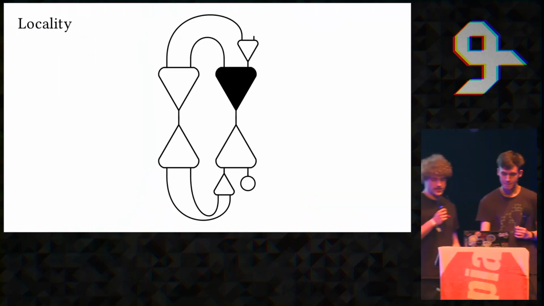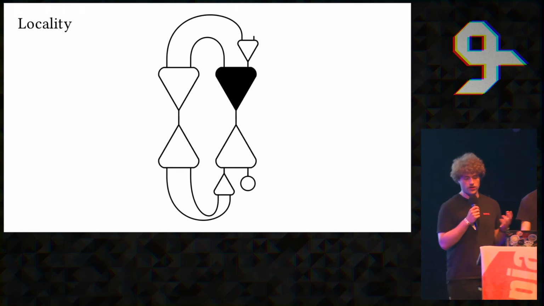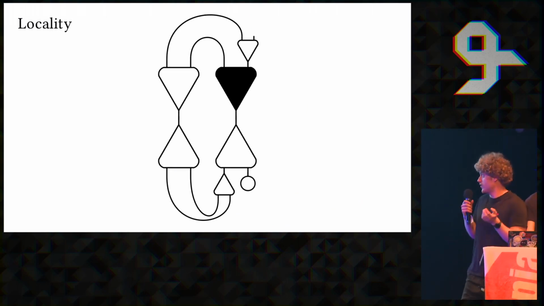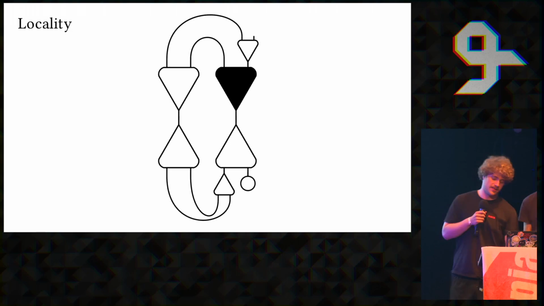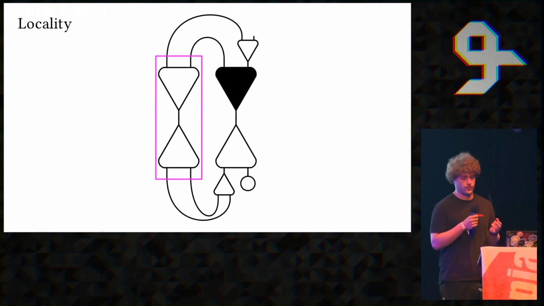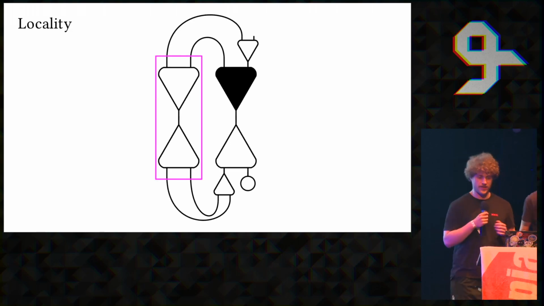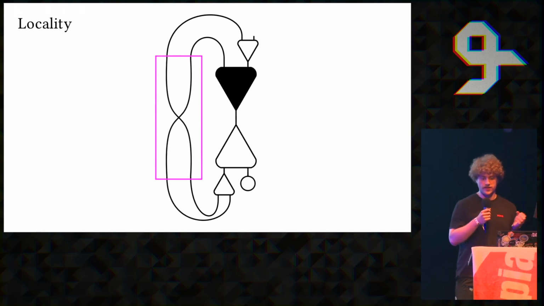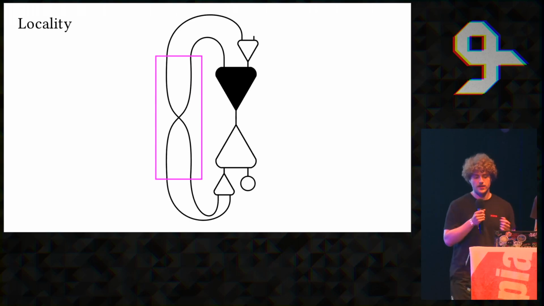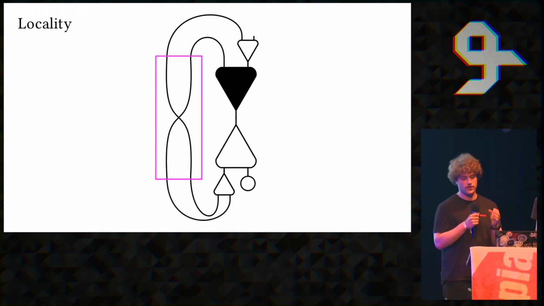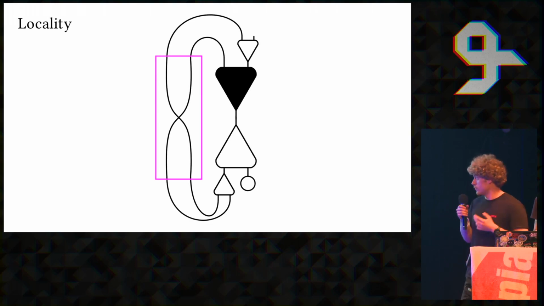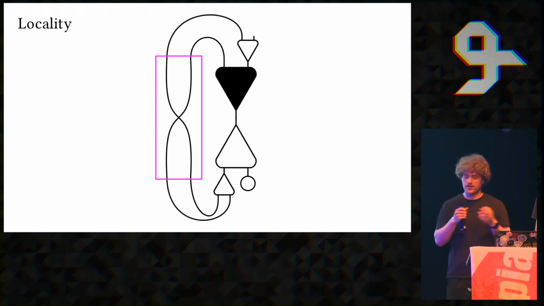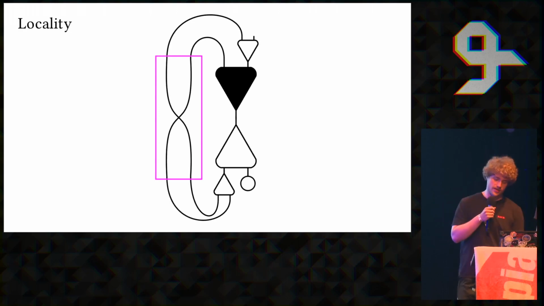Yes. So let's look at another property of this net called locality. So we have just an arbitrary net here, and we can see that there are two nodes or agents which want to interact with each other. And if they interact, they annihilate themselves, as you saw earlier, but it's also important to notice here that the rest of the net does not change. So they just produce a new package inside the purple box as we draw, but the rest of the net remains unchanged. And this leads us to the next property.